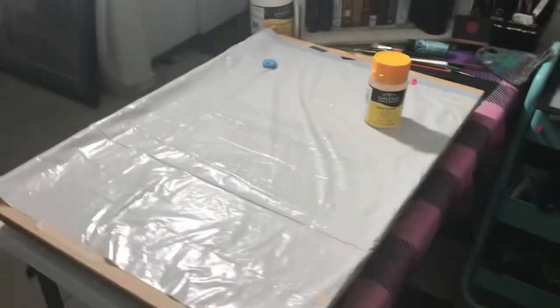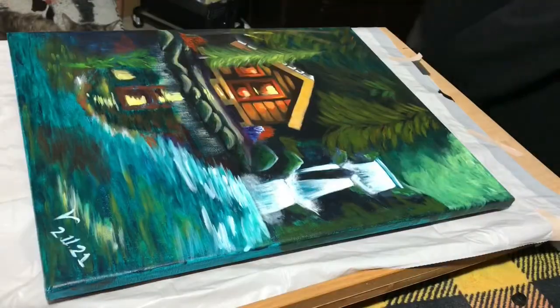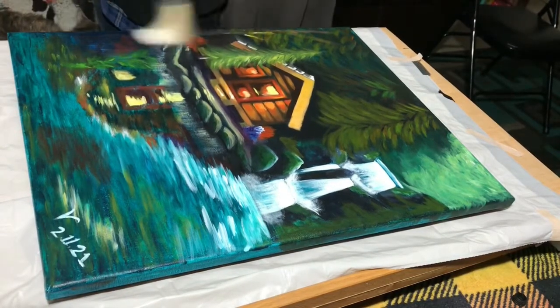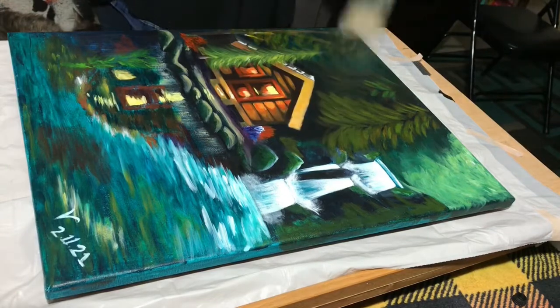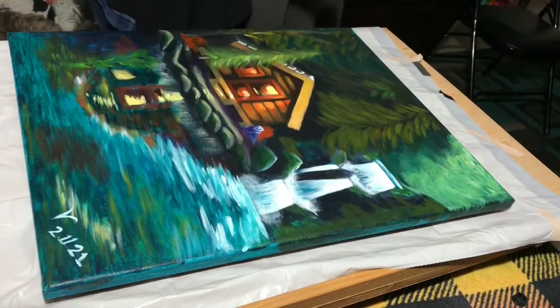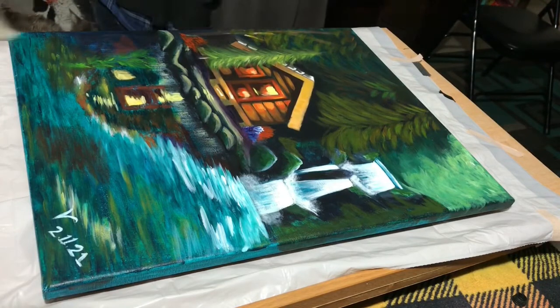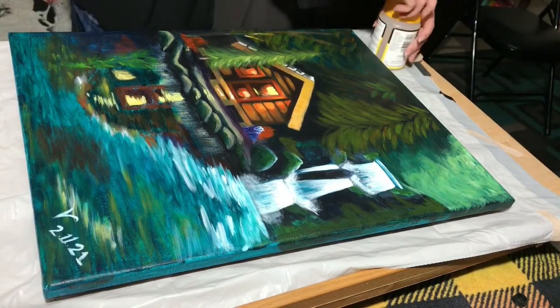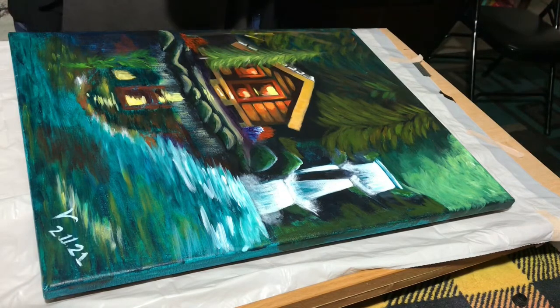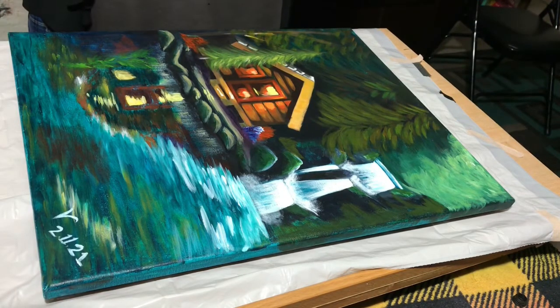And here's my varnishing spot. I'm going to start with this one, but first I'm just dusting it to make sure there are no particles that are going to get stuck or become visible. And this is just Galleria, the line of varnish from the paints I use. I picked glossy.